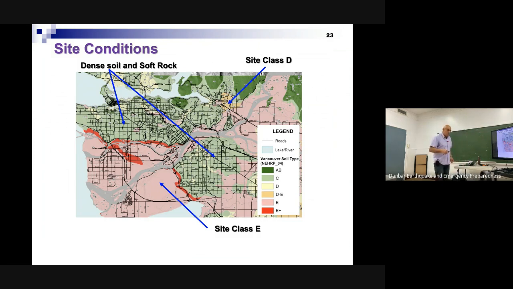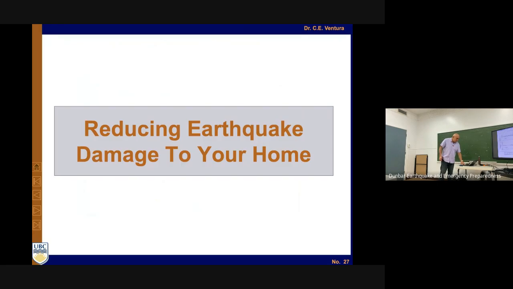The area I talked about was basically built up in the 1940s, so it doesn't have any of our modern stuff. Well, I believe you can see it, because I saw this slide before. The color from King Edward down to Jericho is D, a yellow color. You can't see it on this projection, but it is given a worse soil condition than the rest of Vancouver. Yeah, thanks, Colin. The colors are not very clearly shown here, but when you look at the map and zoom, you'll see better information.